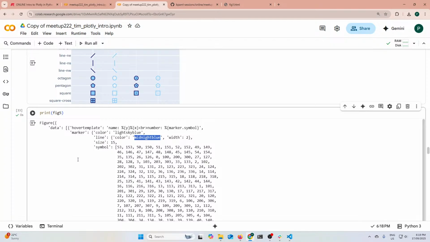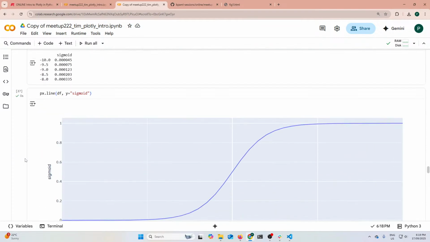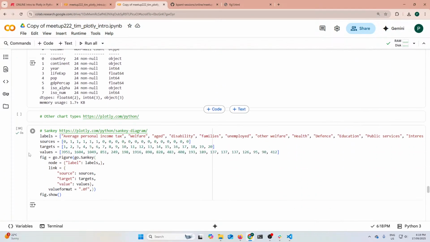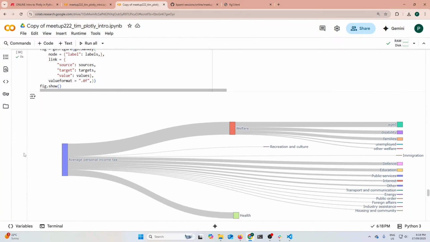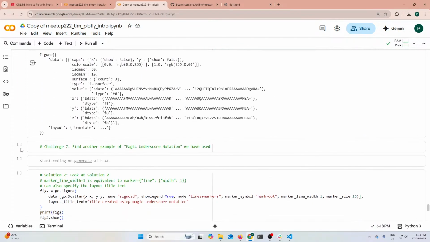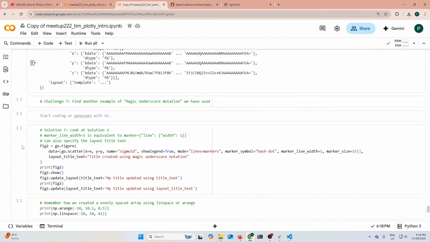It's probably easier to just type marker line color, but it's created this more complicated data structure by using that magic underscore notation. So do you understand what's going on there? I'm just showing you a few things so when you come across them in Plotly, it's not a big surprise.